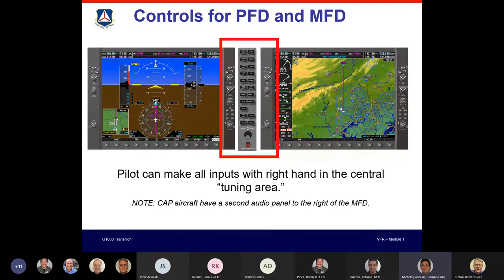Your right hand is what pushes all the buttons. And because of the placement, the left side of the PFD and the right side of the PFD and the left side of the MFD are towards the center of the panel. So they're more appropriate for your right hand. So this is what you normally will be using. The audio paddle is also there. That's convenient.